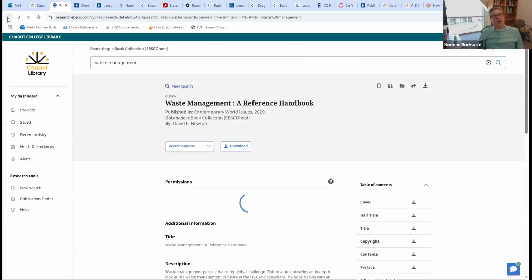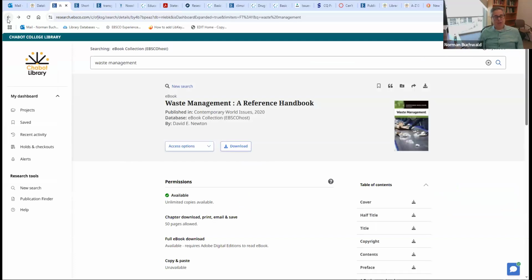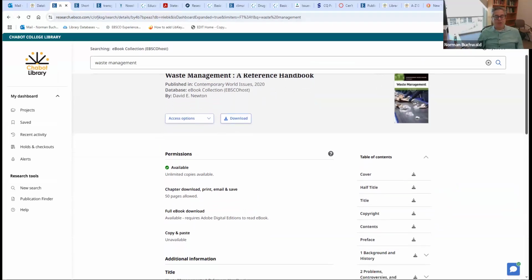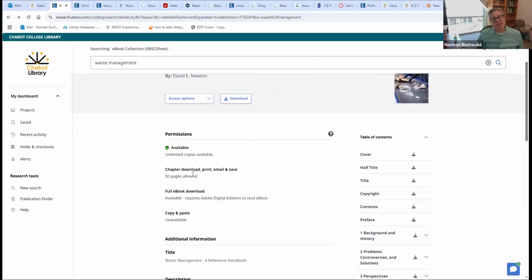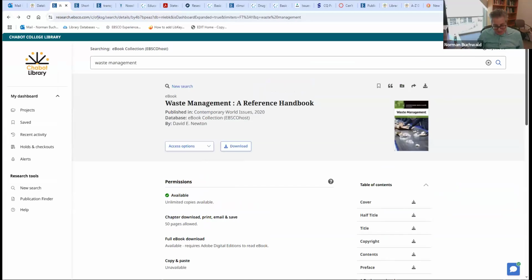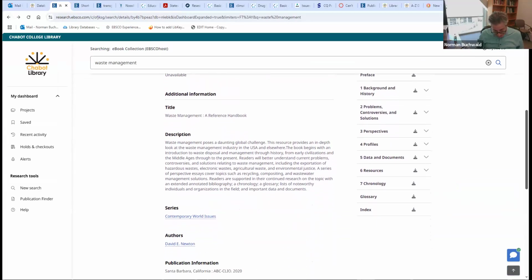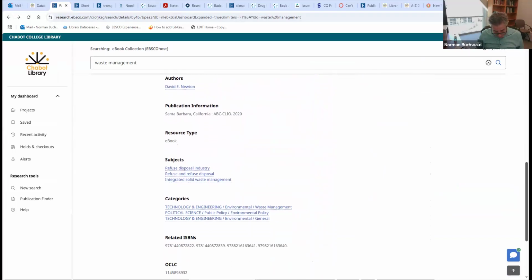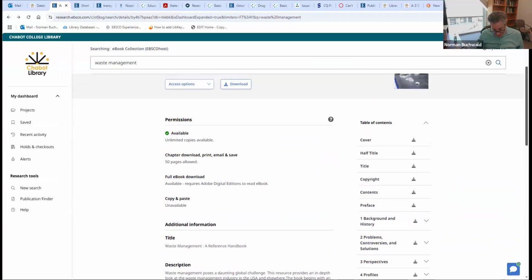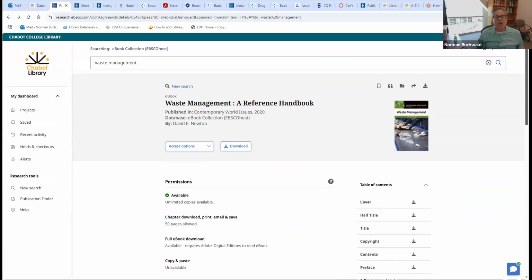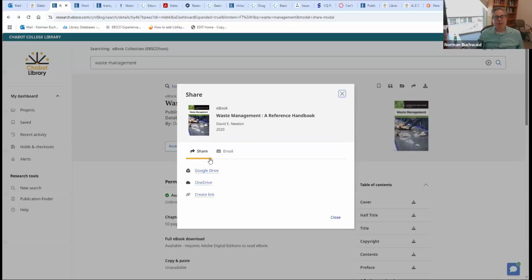So this is very important. I'm going to go back here and notice what it says here in terms of what can be done. Even though I didn't see that option here, it says that we can download, print, or email and save 50 pages. So it should have allowed us to do that. I don't know why that happened. Usually if that comes up, that means we're not able to. So I may need to contact the vendor and explore why that didn't work, because otherwise, that was on page 73.